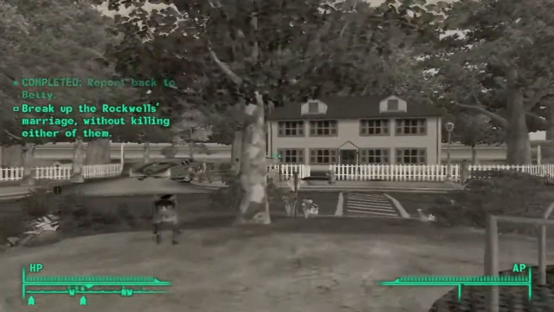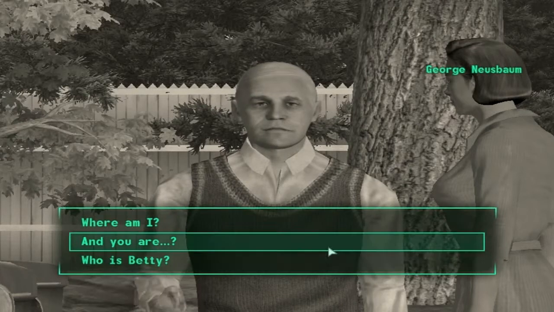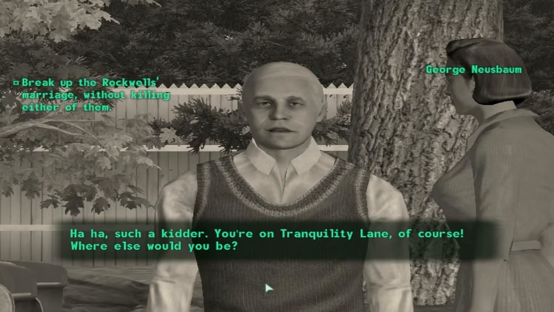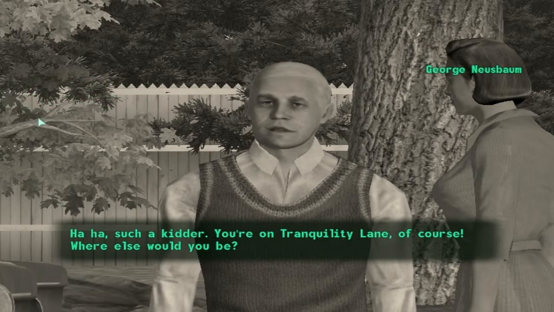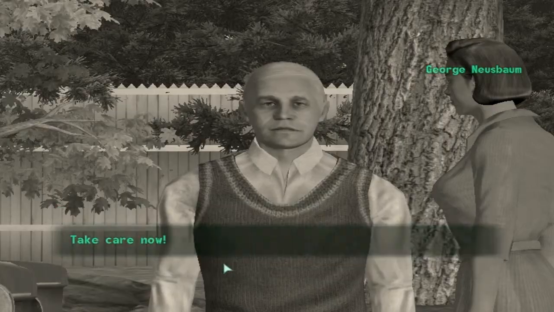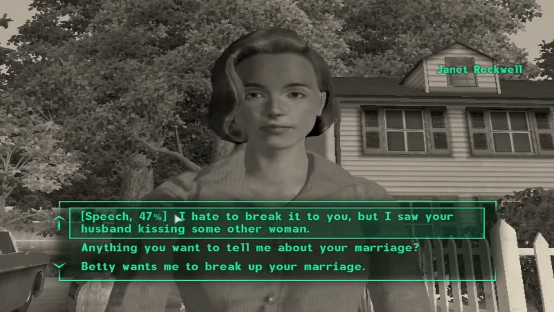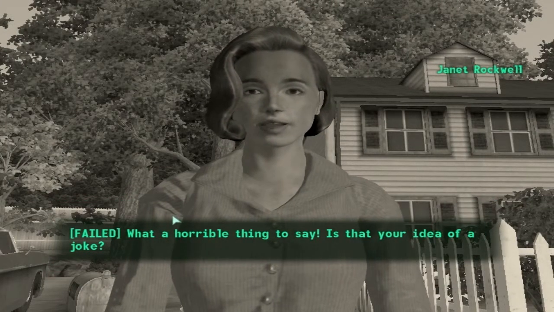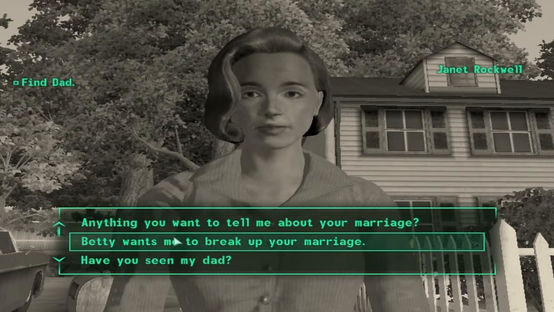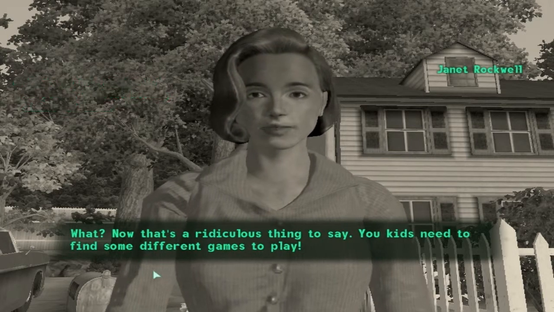Right. What can I do for you, sport? I didn't talk to you. Such a kidder. You're on Tranquility Lane, of course. Where else would you be? Can I say goodbye? Thank you. I didn't mean to press you, even if I did. Well, hi there. What a horrible thing to say. Is that your idea of a joke? What? Now that's a ridiculous thing to say. You kids need to find some different games to play.